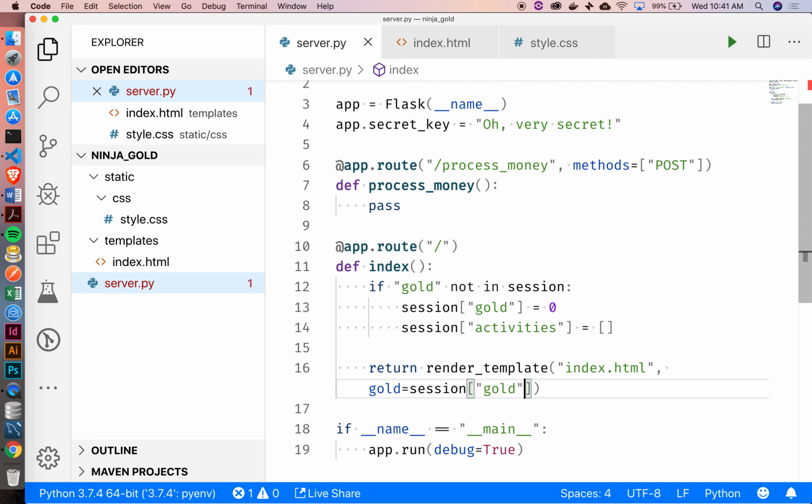So why do I want to do that? What's the point of that? Because if I leave in my template just a 0, is that person ever going to have a changing amount of gold? No, it'll just be hard-coded at 0, and they're going to play the game and say, I'm clicking these buttons, but nothing's happening. My gold's not changing. We want that to be dynamic based on wherever they are in their game. Okay? So now that we've passed it along to the template, how do I show it in the template?